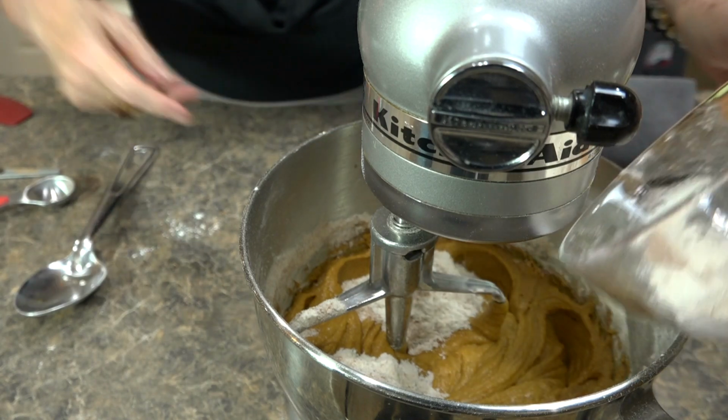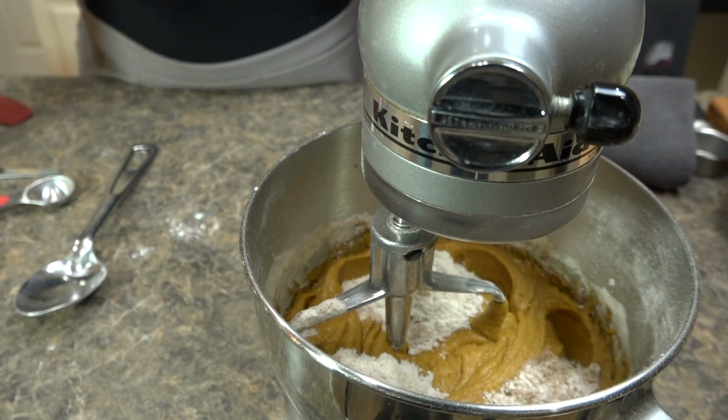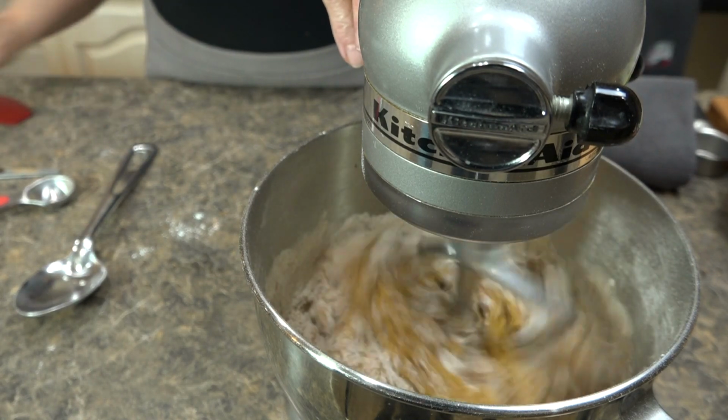I love when you buy an appliance and it's an appliance for life. It's kind of rare these days, but I feel like this KitchenAid's one of them.